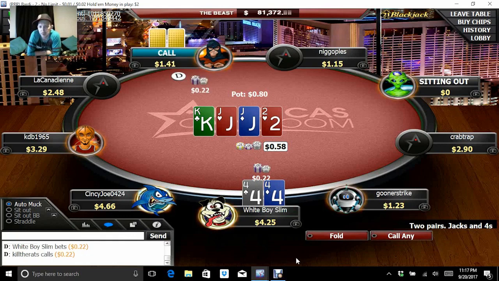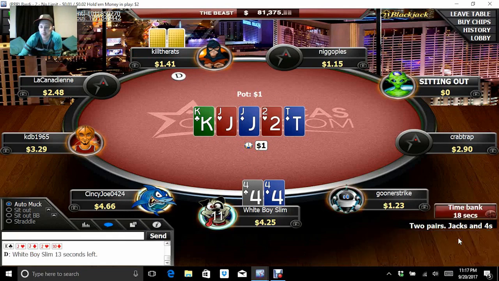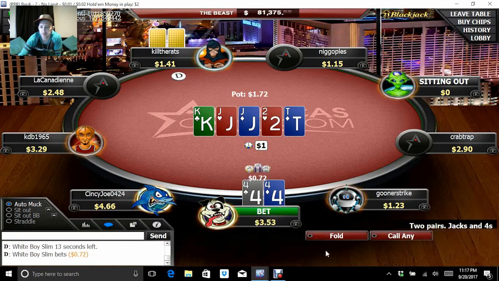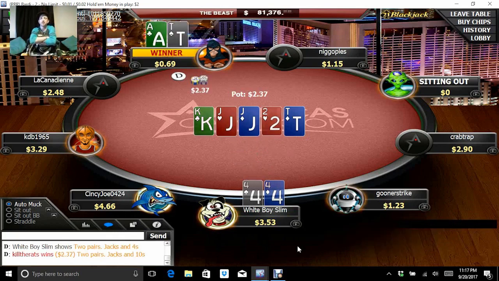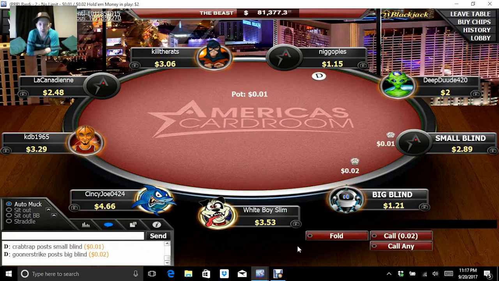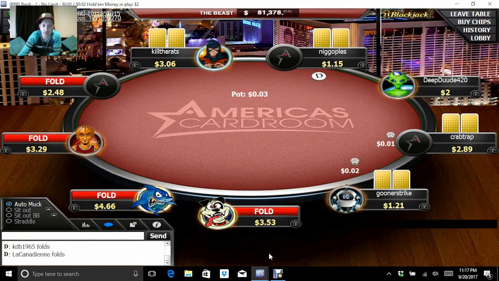I just don't see him having... He must have a very, very strong... Very, very strong king. Calling down. Yep, he's got us. Ace 10. Oh! He called all that money with a gutter ball. Wow. Didn't even have a king. He had a gutter ball the whole time and got there on the river.